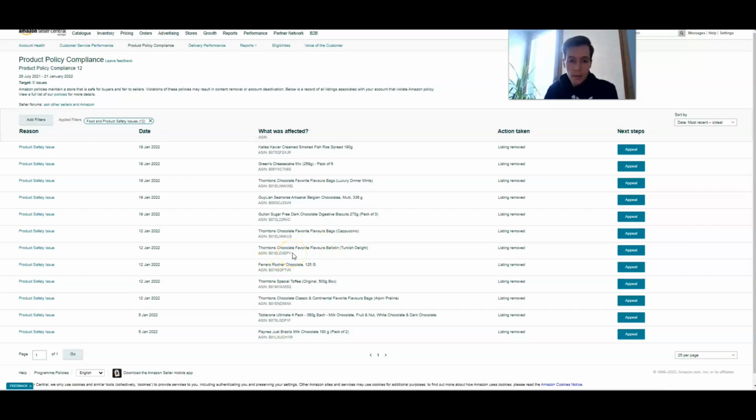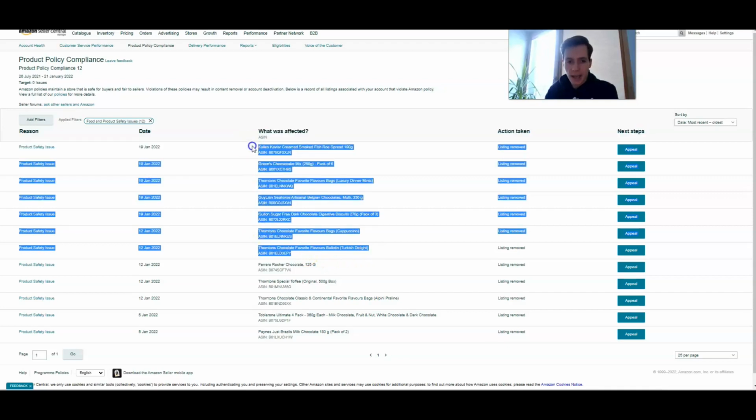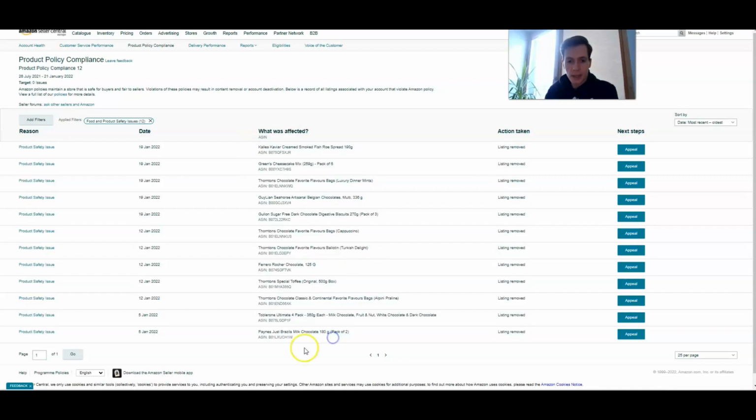I just think it's important to make sure you delete it from your catalog if you're not going to sell it. Or maybe if you start getting a couple of these, or like 12, maybe start to recall a single unit to the prep center yourself, just to follow what it says in the appeal, or you'll probably get an email. I literally don't get any emails for these things. I think I've had one for all of these.